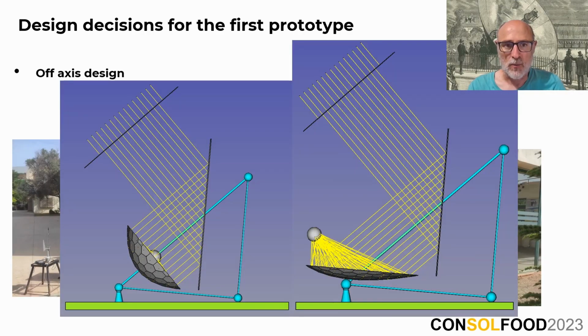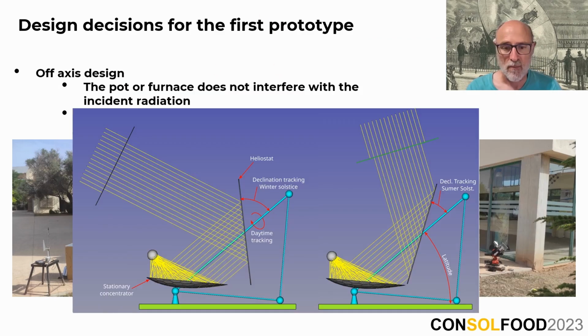Next, we had to choose the exact shape of the concentrator. While in all the other slides we presented off-axis designs, of course this is not the only option. A standard axis aligned design is perfectly feasible, as you can see in the figure on the left. Now you might be wondering, why did we opt for an off-axis design?